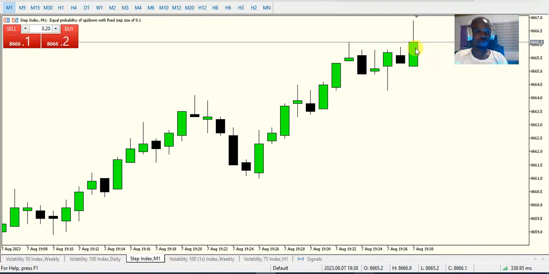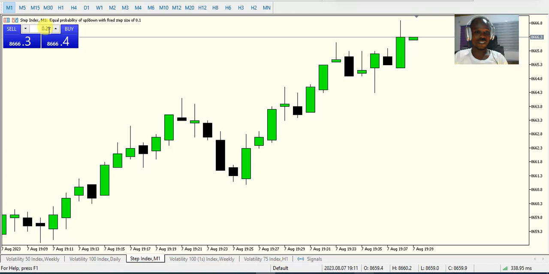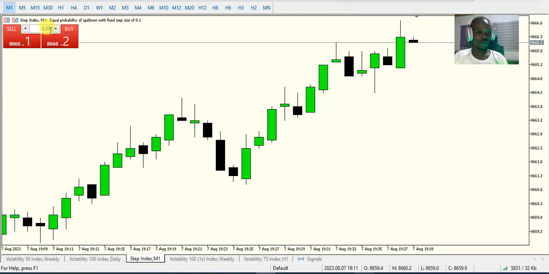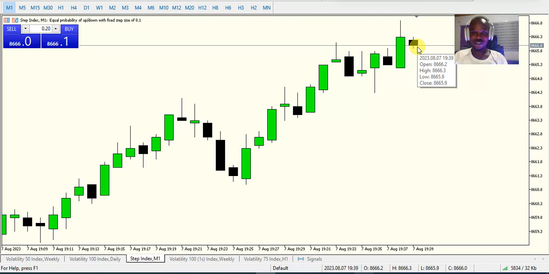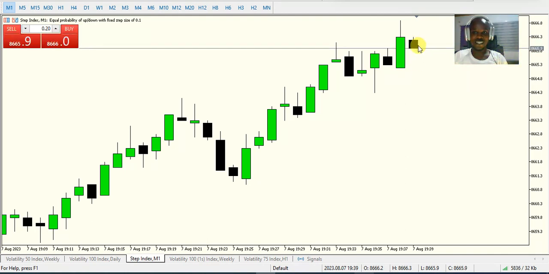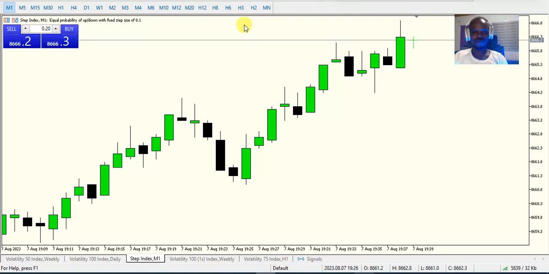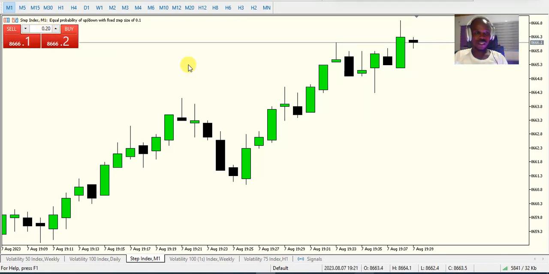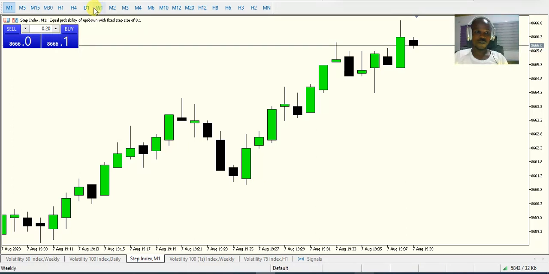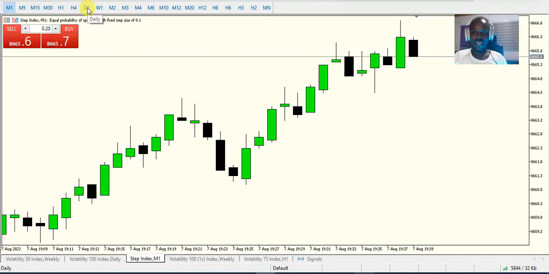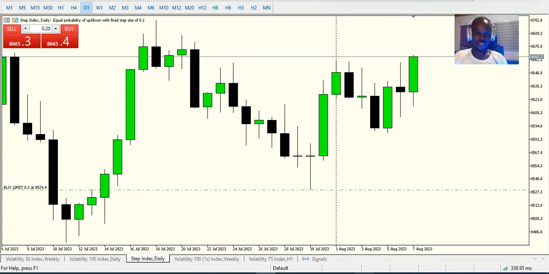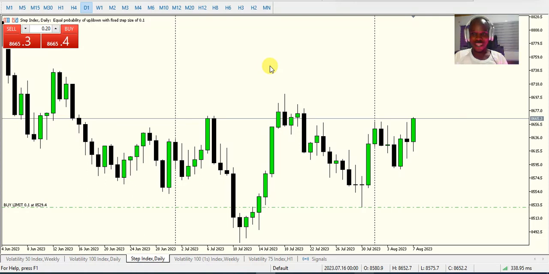So if it offers you 10, for instance, the least lot size you could use is 0.10. Each movement may represent 10 cents per trade. So any trade you take, each movement represents a cent. Upward movement, if it moves one, is a 10 cent movement like that. The same when it goes to 20, it is a 20 cent movement for each movement. All right, so it's one of the asset pairs that Deriv offers.